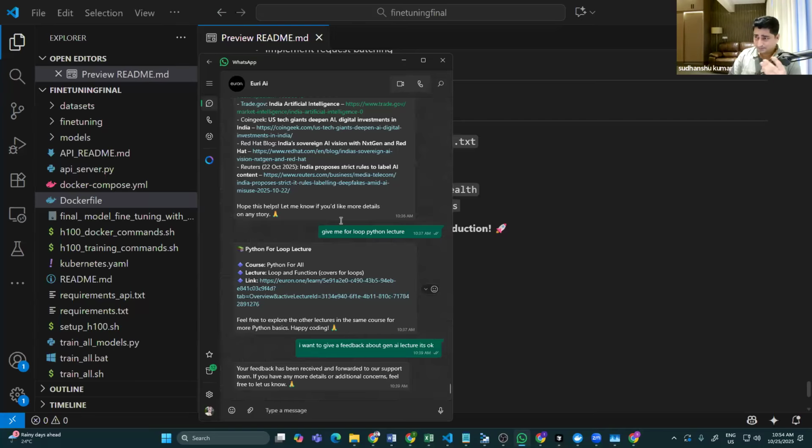The idea was very simple: let's not ask for more details again and again. Let's make it clear and simple. You start with your number, and the system can automatically check whether you are registered, when you registered, and from which country and location you registered. If you give a location to your WhatsApp, we pull all of that information, and the system automatically understands. And when you say feedback, it will log the feedback.